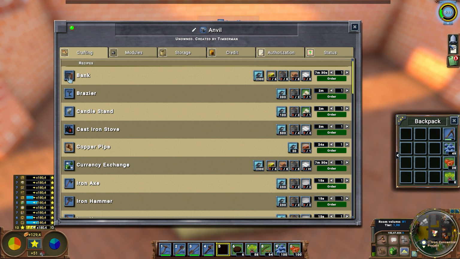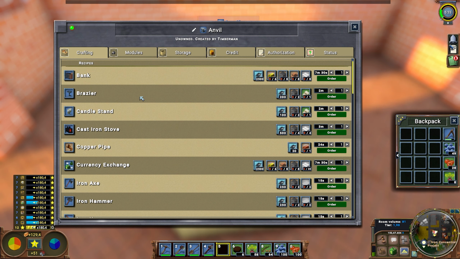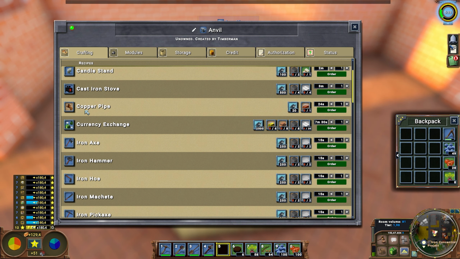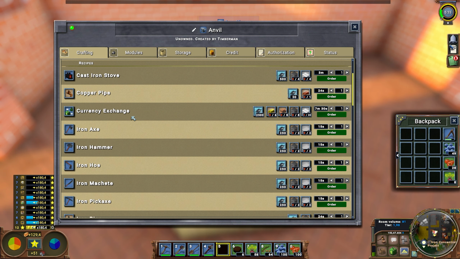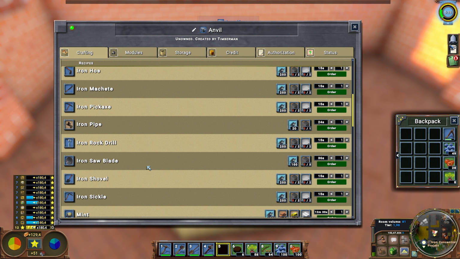So the first one is a bank. Allows player to create and use bank accounts. Oh, that's interesting for multiplayer. A brazier, which I believe is like a standing big candle thing. Candle stand we can make. Cast iron stove. I believe we need that for our vehicle. We can do copper pipes. Currency exchange, iron axe, so here we get the tools which will hold out longer.